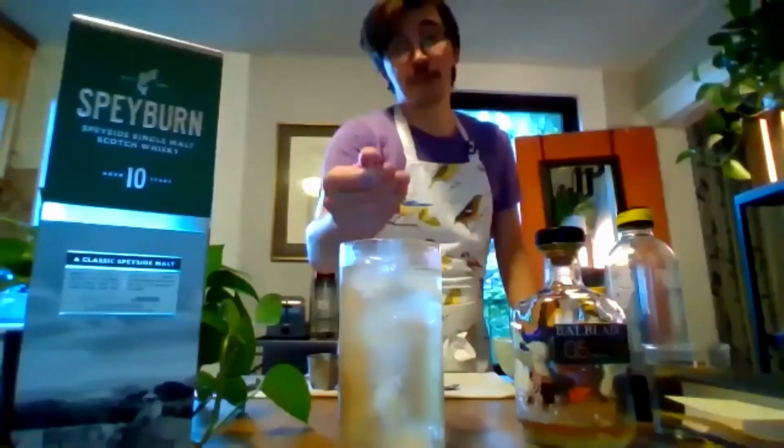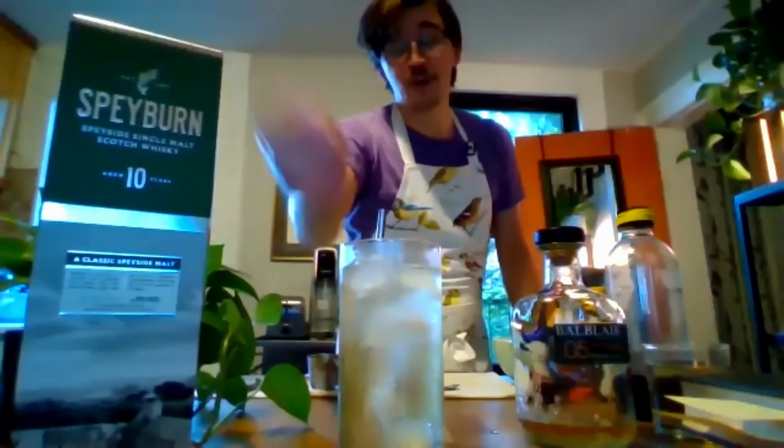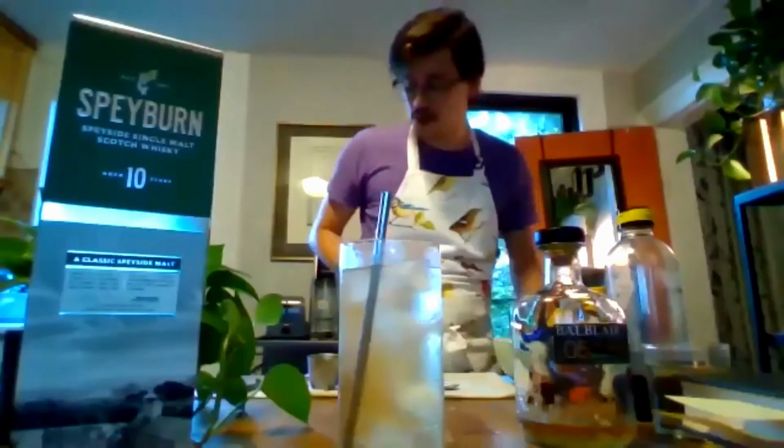For those of you that like staying cold, I really like metal straws. Super easy to clean. They're reusable. You're not going to kill as many turtles. And they look good open in glass too. I'm a big fan of metal straws.